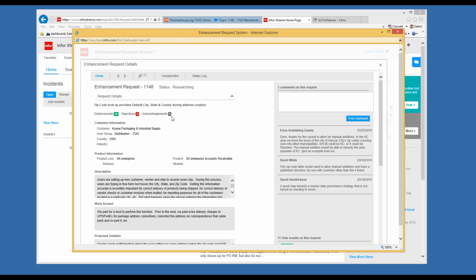As a user, acknowledgement generally is a placeholder. If a particular enhancement's not going to hurt your company or really help your company, you can just acknowledge that you've read it, and so it stacks as a placeholder for you when you're navigating through the list of enhancement requests. What I tell people is reject any enhancement that will break a process at your company. You can always come back and change your vote so that if the submitter of the enhancement comes back and adds comments to change the enhancement to make it work with your processes, then you come back and change your vote to be an endorsement.